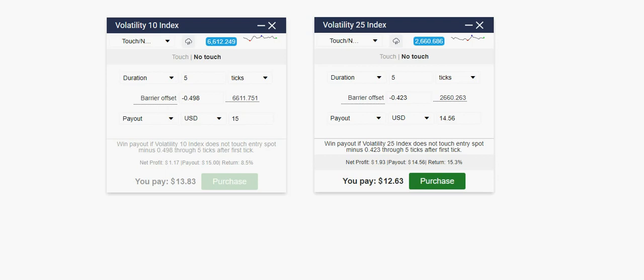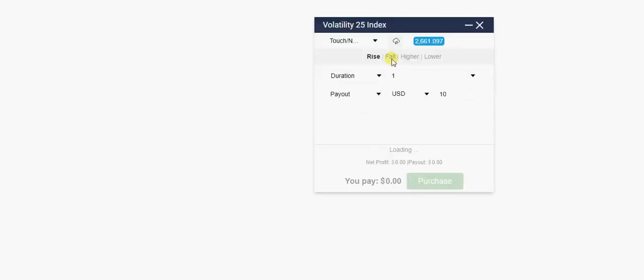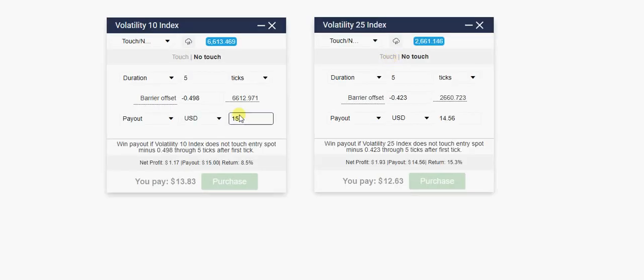Still slow, so I might have to reload. Okay, so I've reloaded. Make sure you check everything and make sure all the settings are correct before you click on purchase.